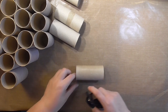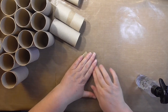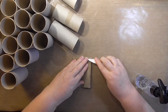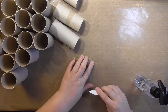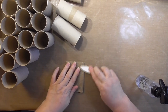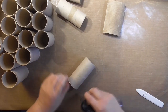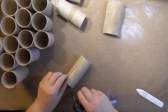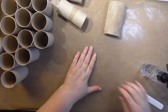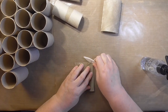I've done nothing in particular to them at all, other than make sure that they've got no paper on them, like leftover toilet paper. And all I'm doing is just wetting them with my Distress spray bottle and flattening them, and then I'm using just a bone folder to run down each side to give them a good crease, as it helps them stay flat. So really is just that simple. Make sure the entire tube is wet, flatten it down with your hand, and then run the bone folder along the side.